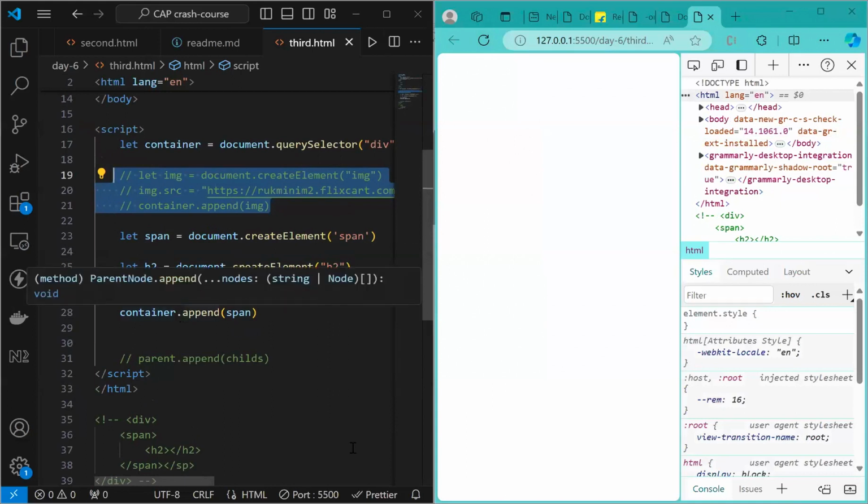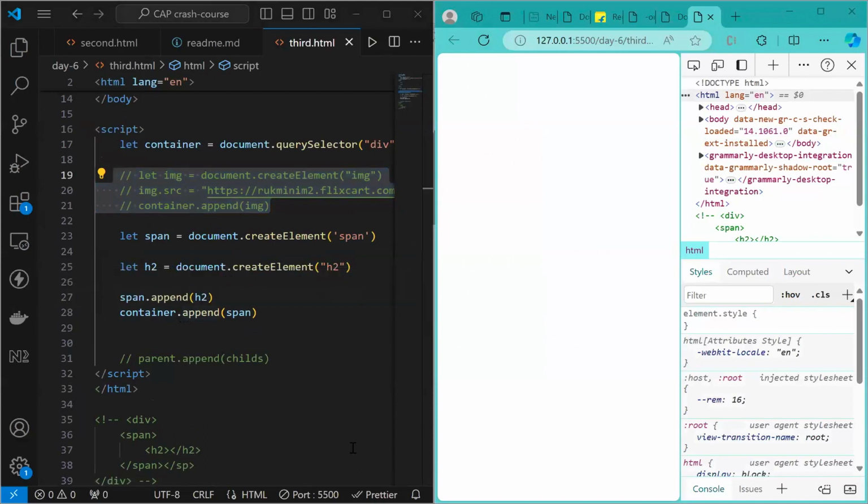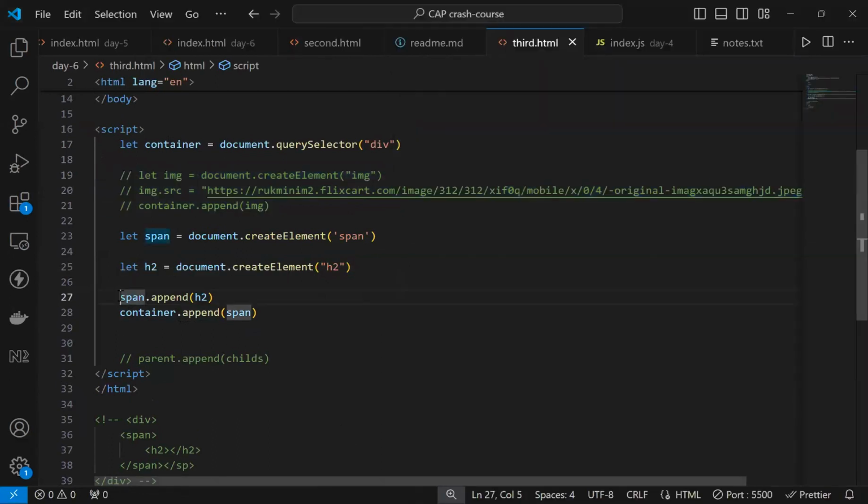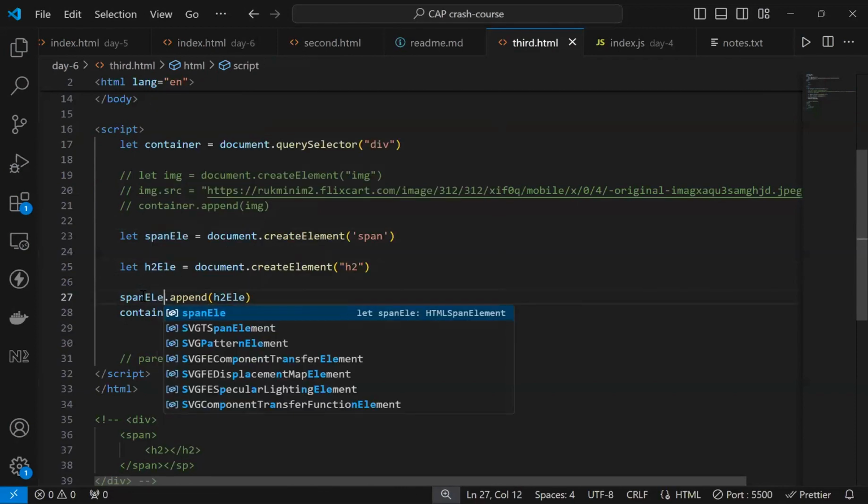Append span. I think we have missed something. Container, span dot append h2 and container में हम लोग span को append करें. हाँ तो this is correct. Element, span element.